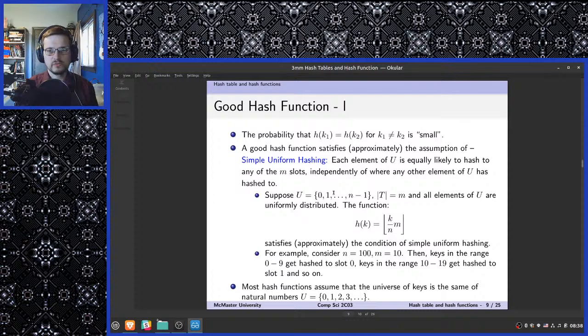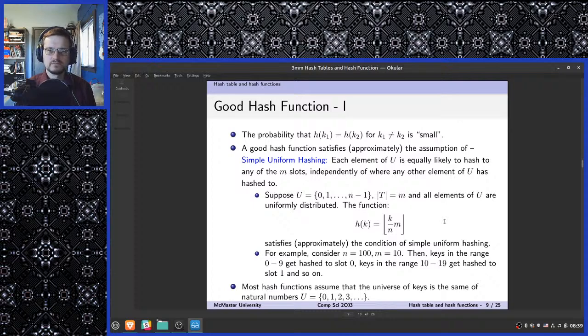If we were to write a function to retrieve for us a random element of U, there would be an equal probability that any particular element of U comes up. So, if we consider the following hash function, h(k) = floor(k/n * m), this approximately satisfies the condition of simple uniform hashing.